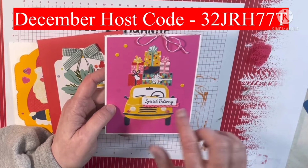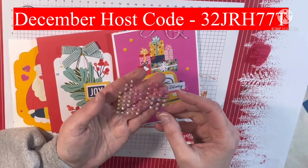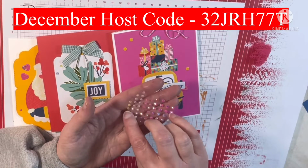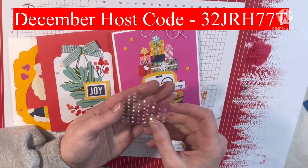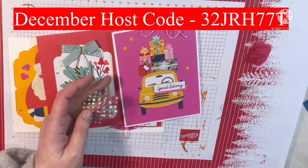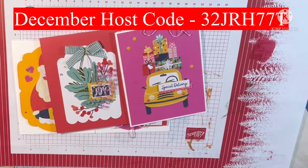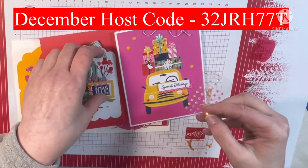And then these little pink embellishments came in the kit. They came with all these cute little pink and, I don't know what colors these are. They're kind of iridescent looking, and I'm not sure what the yellow ones are. I think it's one of the new In Colors. I think it may be Bumblebee or something like that. I can't remember what it said on the box.